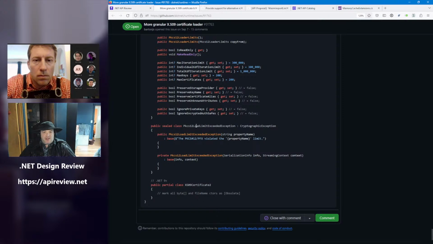Fair enough. And then the last real thing is just making a public exception type for we rejected it because of one of these settings. Do we need to say which setting? It's in the description. Well, let me rephrase my question. We're creating a dedicated type for this because we expect people to catch it.